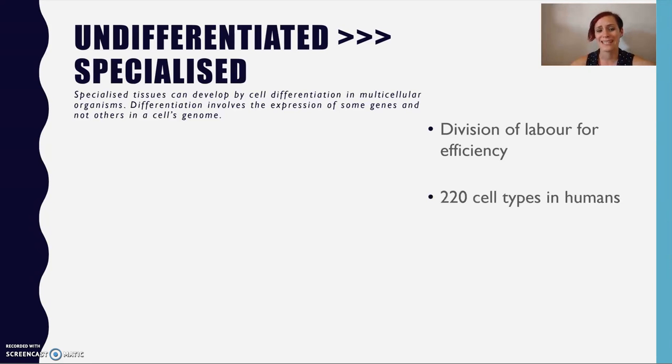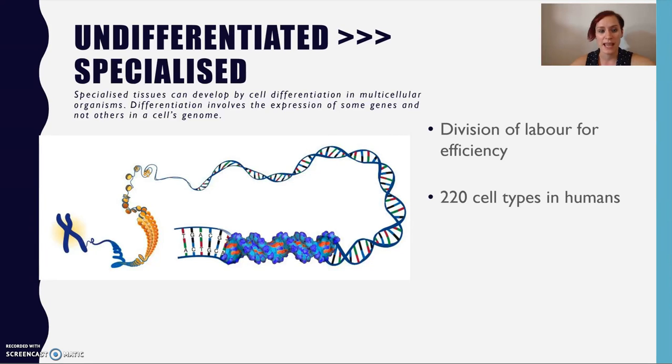So we have 220 cell types in the human body, and it's those genes in the nucleus that are causing that to happen. And what happens is the genome is controlling which job is allocated. So every single cell has every single instruction for every single job, but it's which one those switches are flicked on. Think of it like a recipe book. We've got every possible recipe you could ever need, but whichever one we're going to cook that day, we're just going to keep that page open, and that's the one we're doing, okay?